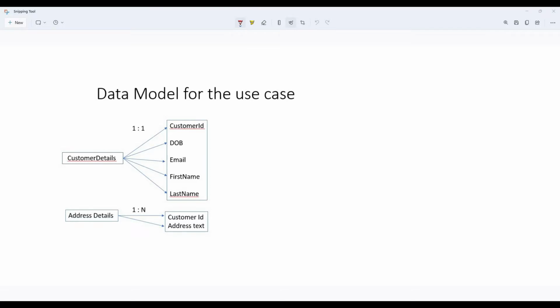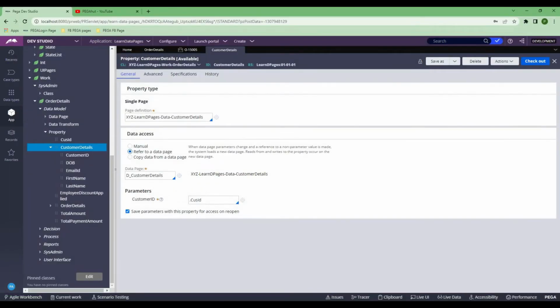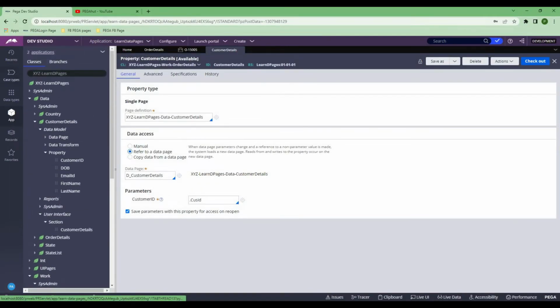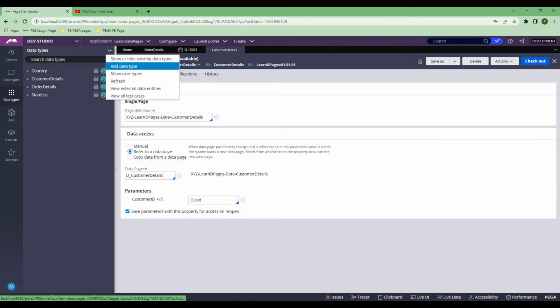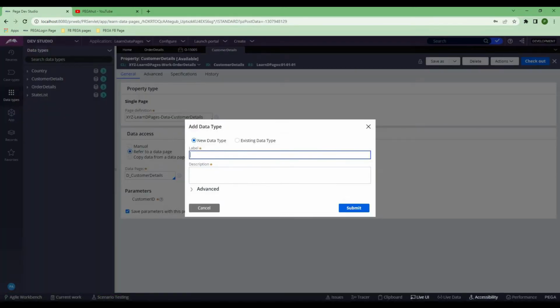So the next step which I'm going to do is create a data type. So why do I need a data type? So that I can have an internal local data storage where I can feed all the data which I am going to source as part of my use case, as I do not have an external data storage, right? So I'm going to create a data type and feed the detail over there. To do that, I'll just quickly refresh it. Okay, I'll create an address data type. So here I'm going to create an address detail data type. Now here I'll do a submit.